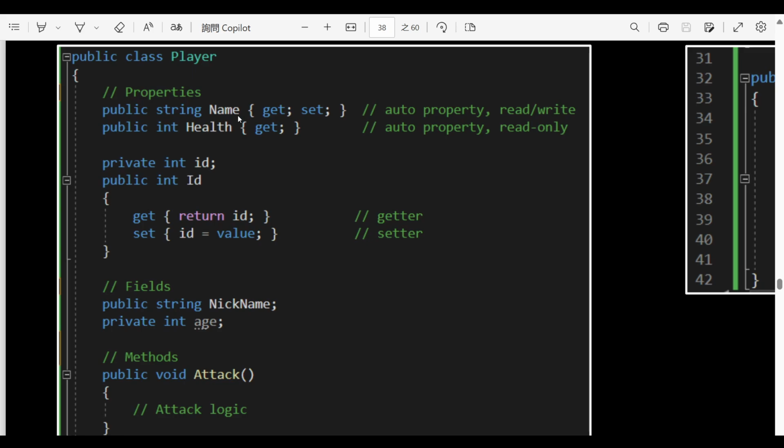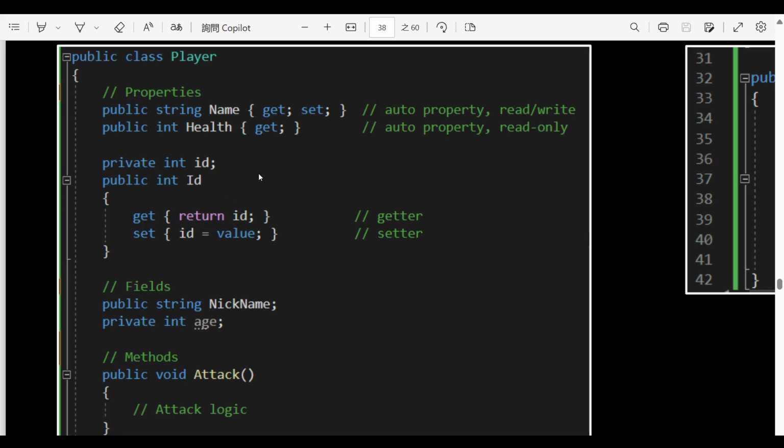So if this is what we want, we're going to set the status variable read only. If you need read only, you just need to implement the getter and you don't need to implement the setter. So that's why we need such an asymmetric visibility. So we see that for a property you can make the visibility asymmetric, but for fields you are never able to do similar things. So that's the difference between property and field.